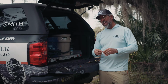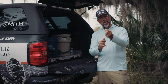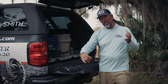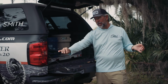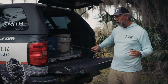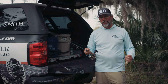Now what we caught every fish on was the Pro Shrooms. The Pro Shrooms is a little heavier wire hook, and instead of the bait standing up like this, the bait lays down like that and you drag it on the bottom. So what I did is I put about 3.5 feet of 15-pound fluorocarbon. I tied it with a reverse Albright, and that's connected to 8-pound Power Pro Super Slick V2. Now I put all of this on a rod that has a little bit of give, but I could still have enough backbone to fight some of those larger fish.